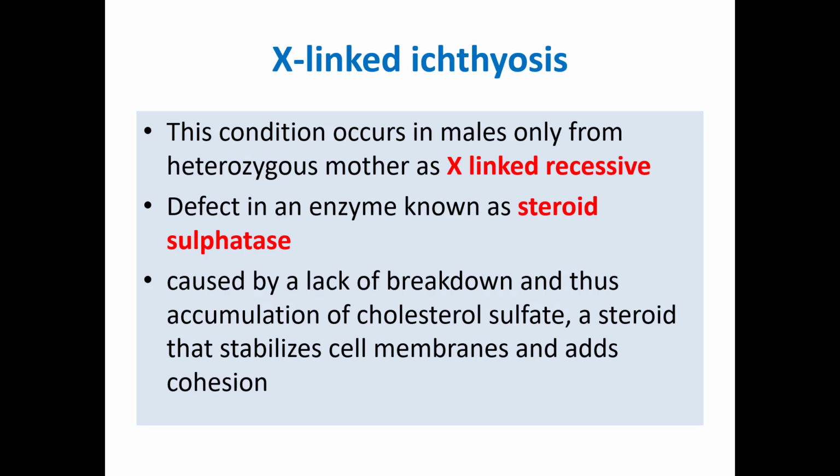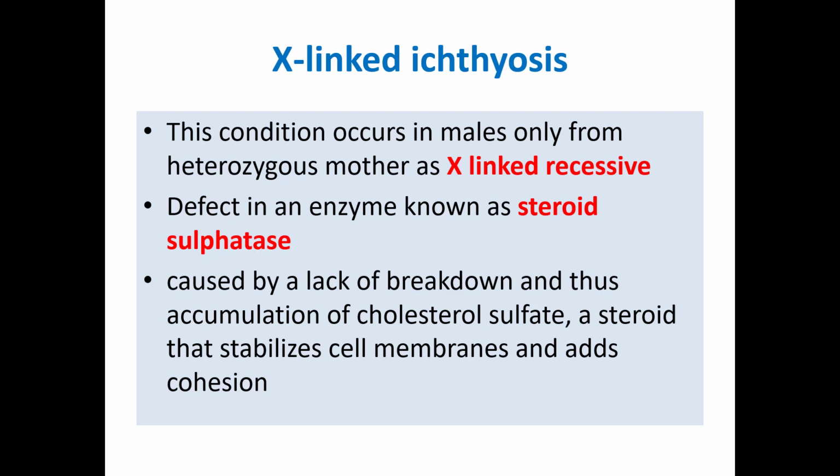The next subtype is the X-linked ichthyosis, and as the name implies, it's an X-linked disorder. Actually, it is X-linked recessive. So, do you expect this disease to be manifested in males with a single X chromosome or in females who have 2 X chromosomes that might compensate for a defect on one?